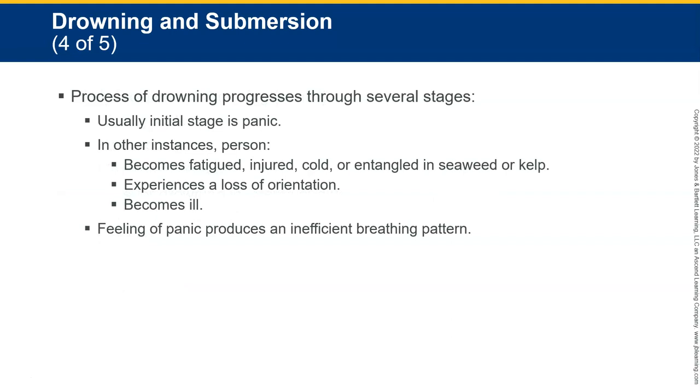So the process of drowning progresses through several stages. The initial stage is panic because that person realizes that something is wrong. In other instances, the person can become fatigued or injured or cold or entangled in seaweed or whatever. They experience a loss of orientation. They start to become ill. That feeling of panic produces an inefficient breathing pattern. So they start breathing super fast and super shallow, not getting good air in there.